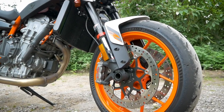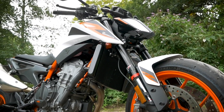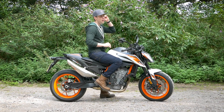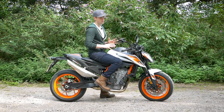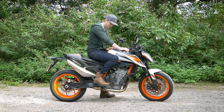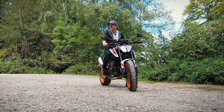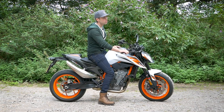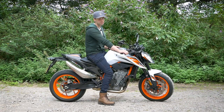With a bike like this, where potentially you're going to take it on a track and you are more than likely going to be accelerating and braking very hard, it is quite a good thing to have that steering damper to make things just a little bit smoother and safer. The only thing I found a little uncomfortable or weird is the lever positions for your feet — they're actually quite tucked within the bike and the pegs sit out quite proud from the machine, so you've got to work your foot quite hard to get in and around them. I think it's probably highly likely you could adjust those and bring them out a little bit and change the position.